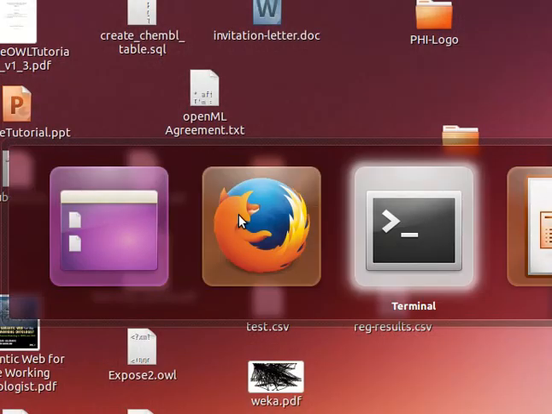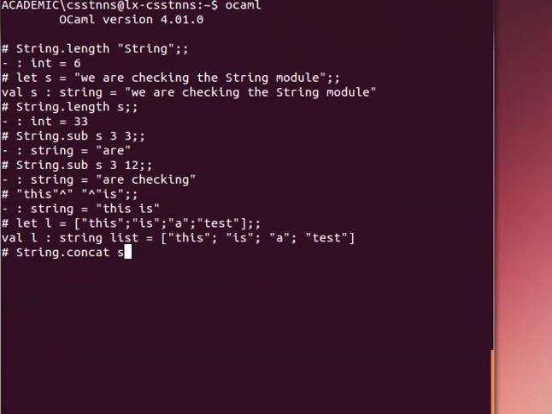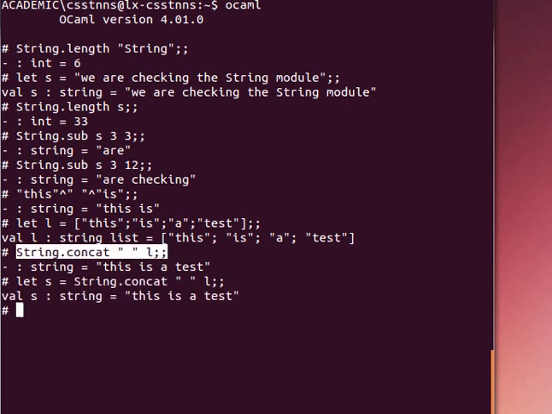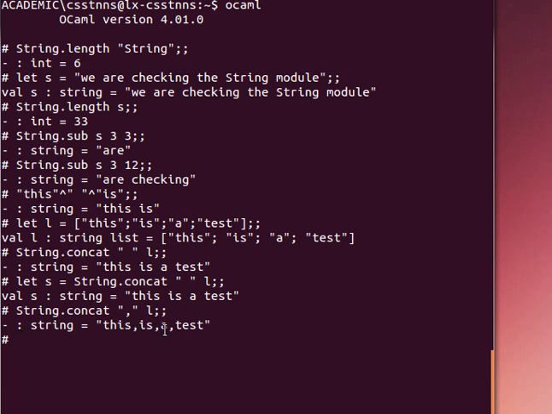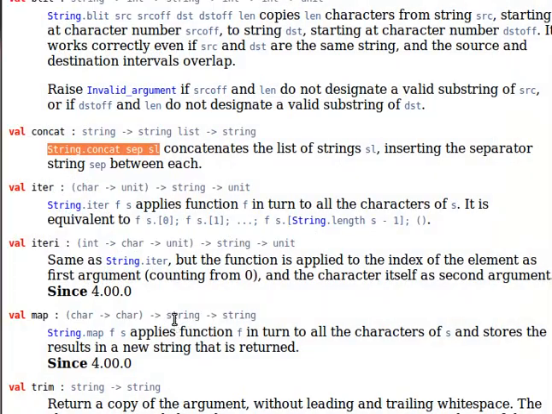So what I can do here is, for example, separate my string by a space, and then pass it a string list and it returns a string. So I can say, for example, let s equals that, and s will contain that value. Or maybe I can separate it by anything, for example a comma, and then L, and it returns a comma separated string. As you can see, instead of spaces we have these commas. I just want to demonstrate how it works. I'm sure it's making sense.